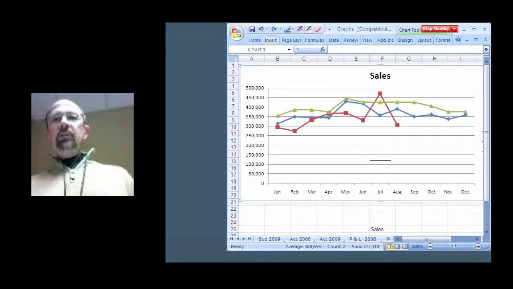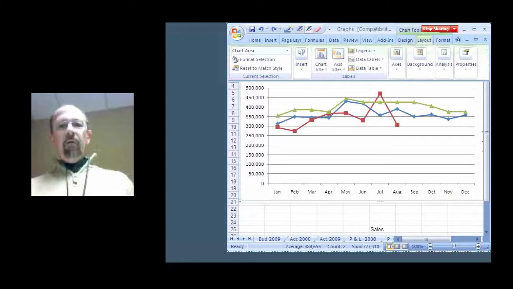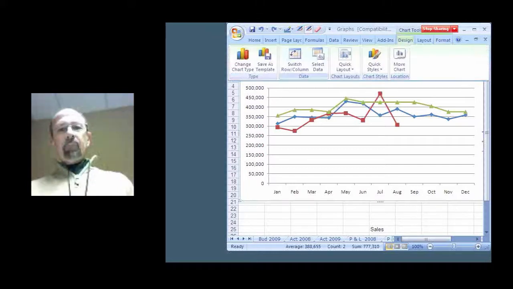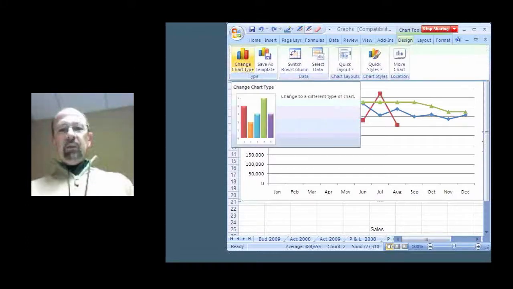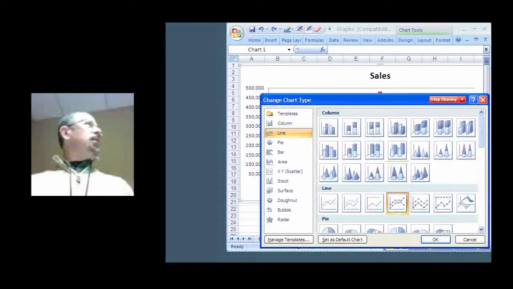I can change the format. You know, what colors do you want certain things to be? If I get into the designs, I can change the chart type. What if I say, okay, I don't want a line chart anymore, I want a chart that has these cylinders. I just click on that, and all of a sudden I got a chart with cylinders, right?